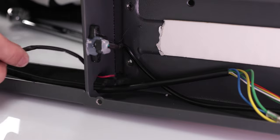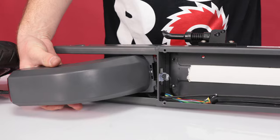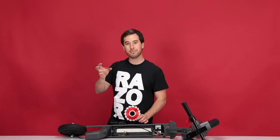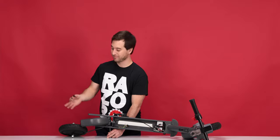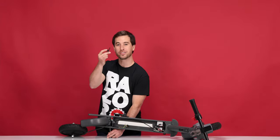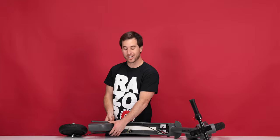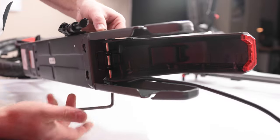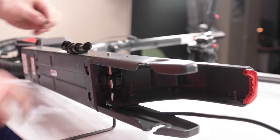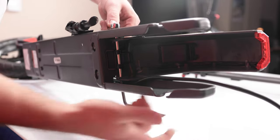Slide the wire through the hole in the frame and place the fender brake into position. Next, let's slide the big bolt through the frame and through the fender brake. Now let's reinstall the spring — insert the spring with the split side on the bottom and the coils on the back. Feed the bolt through the coils. With the bolt through the coils, we can slide it through the other side of the brake and the frame. Use your 5mm Allen wrench to tighten it through. Once threaded, we can put the nut back on. Use your 10mm open end wrench and your 5mm Allen wrench to tighten it down — hold from one end and tighten from the other.